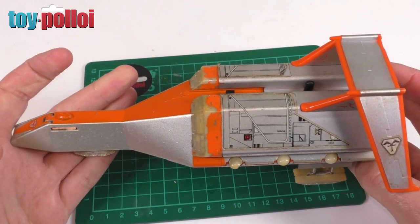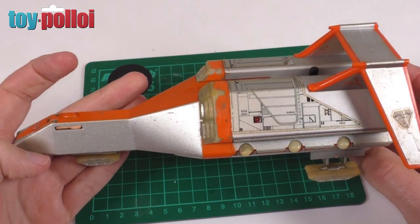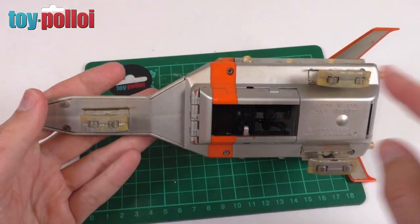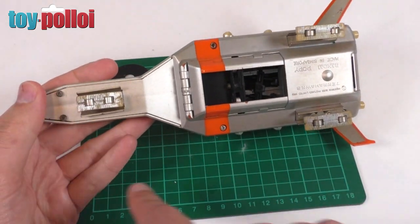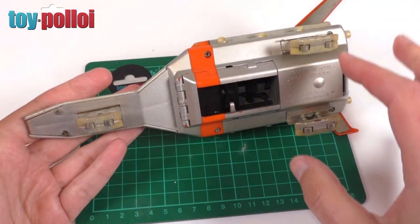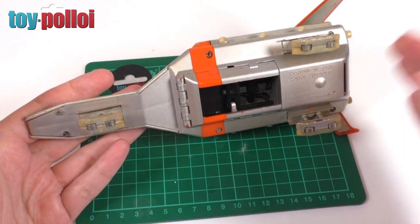Now that we've decided all the things that we want to do with it, we've got to take this apart, and these old Bandai toys are very nice for that, because it's all screwed together. So on the bottom you can see there are 6 screws which look like they hold the bulk of this together. So I'll take those out and we'll see what happens.